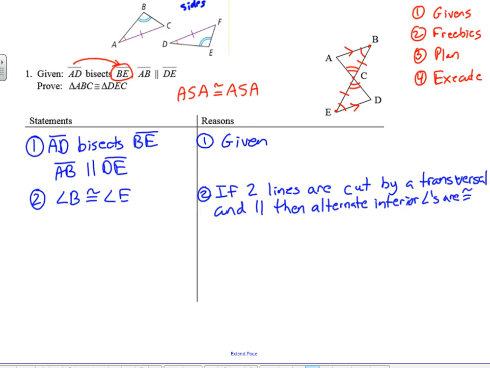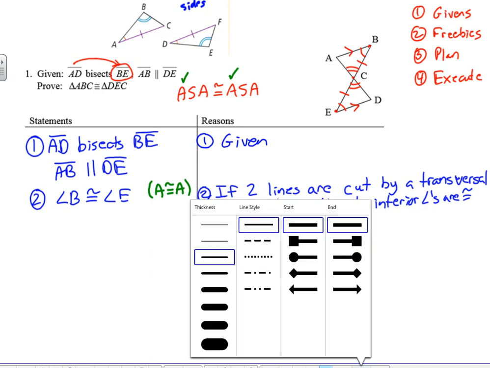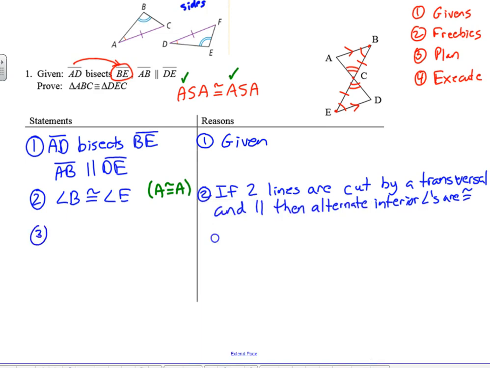So what have we accomplished there? Well, we've got ourselves an angle congruent to an angle. So that's one step of the process. And just to follow along in order, not that we have to do this one next, let's get the side next. The side comes from our bisector, and we can say that BC is going to be congruent to CE.